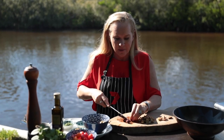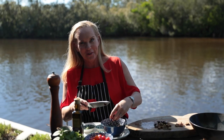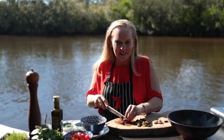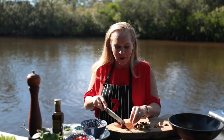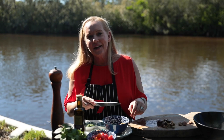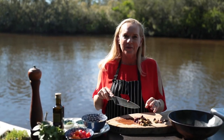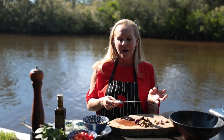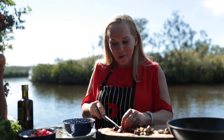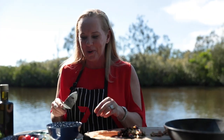So all I need to do is slice them roughly again. I'm trying not to get them in rings like the old-fashioned cocktail olive. The reason I want to do a salsa with this dish rather than a sauce for the cobia is because its fillets really do deserve to shine — they cook up so white and so moist. I don't want to smother them with a sauce, so I want to serve them with something bright and colourful but on the side. Because cobia has a higher oil content it can really handle these stronger flavours. It's just going to work beautifully.